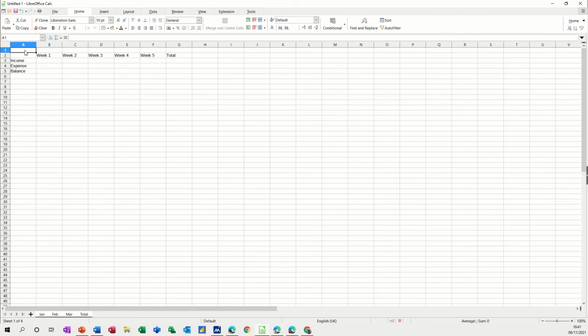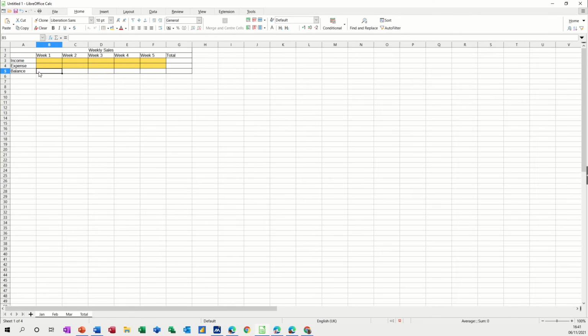let's do a merge on this one, merge and center that one across, call it weekly sales. Then I want to highlight this area, put all borders on, that one. Then this area I want to be coloured yellow, like so.